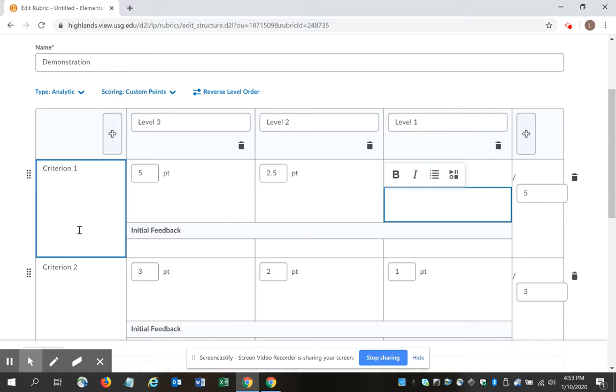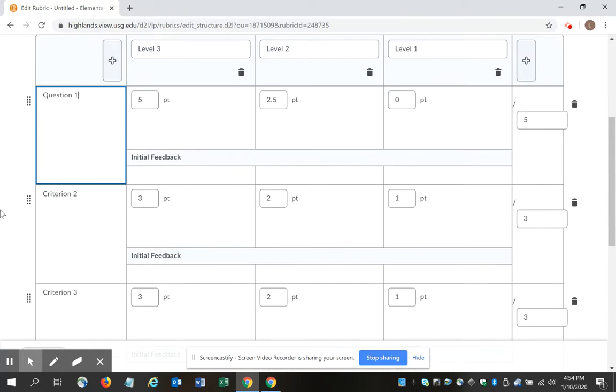The criterion, that's like whatever you're grading. So if you have a project or something, it might be question 1. So down in that first column is where you can put what it is that particular point value corresponds to. And you can change the point values for different criterion.